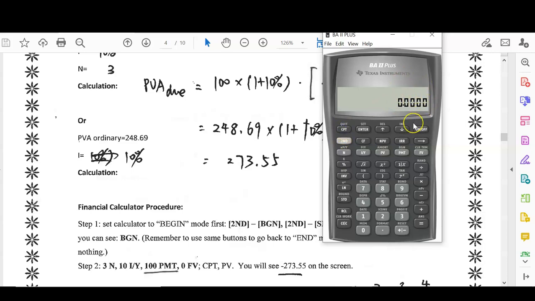If you don't remember the financial calculator procedures, you can always go to our notes to recall them. But in the exams, the financial calculators will not be provided, so this is something you might have to bear in mind yourself. But you don't have to worry too much because we have a lot of practice in the notes. We also have a lot of practice in the homeworks. Once you work on them many times, you should be familiar with these buttons.